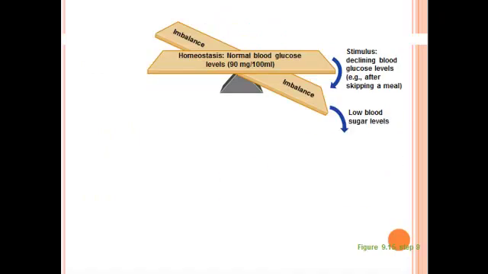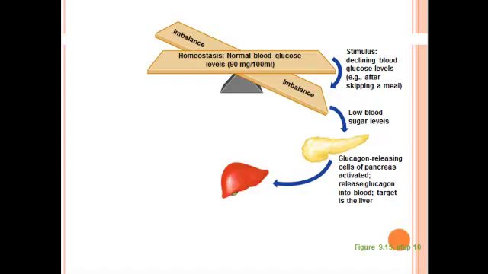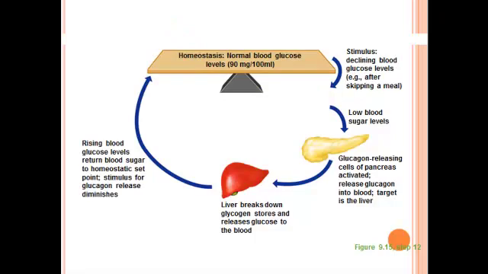this will trigger the pancreas to release glucagon from the alpha cells. The glucagon signals the liver to break down the glycogen that's stored there. And remember, glycogen is just a molecule made up of glucose molecules all hooked together. So it starts chopping up the glycogen, which releases glucose. It can put it back in the blood and bring those levels back to normal.